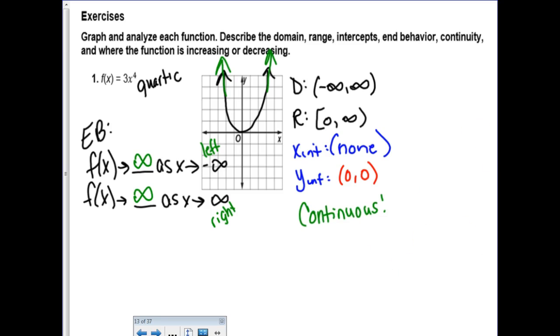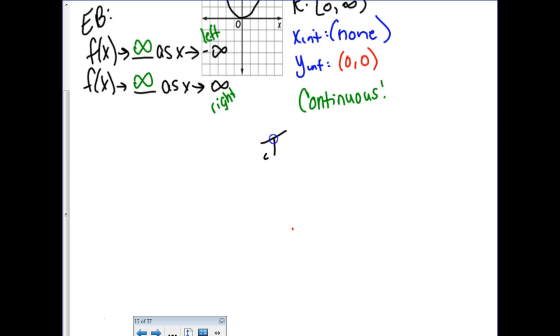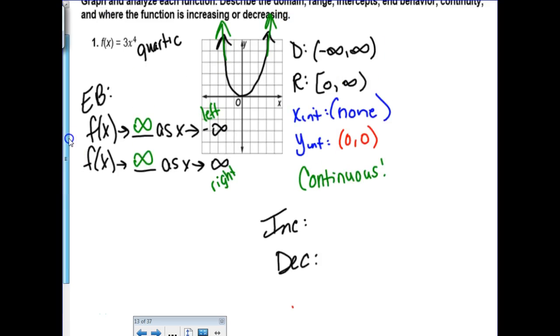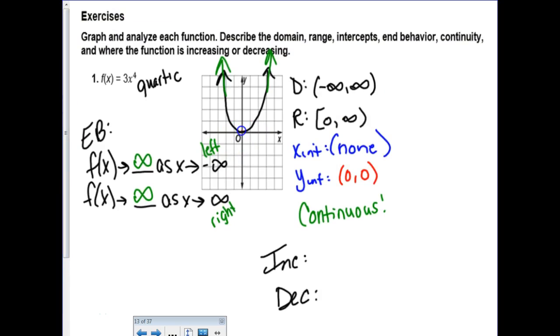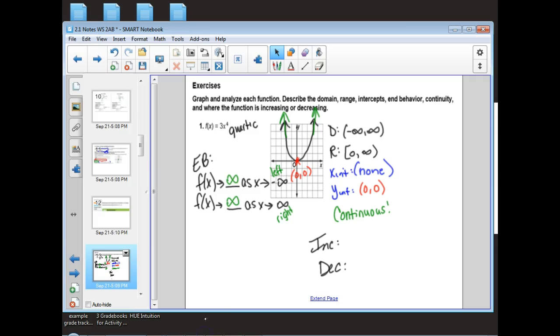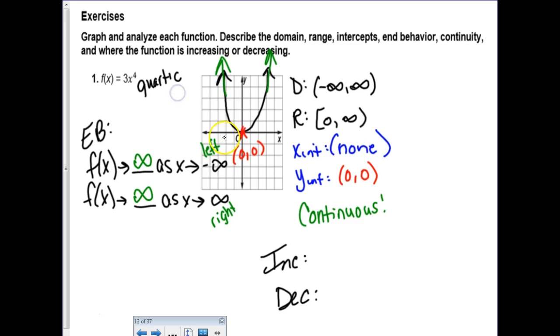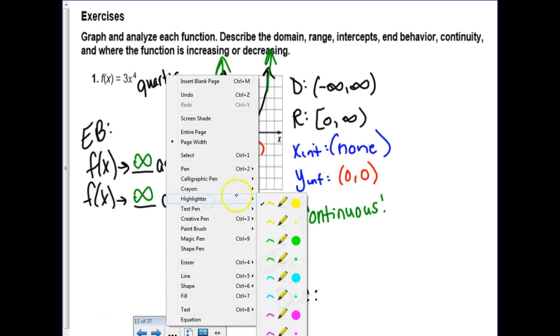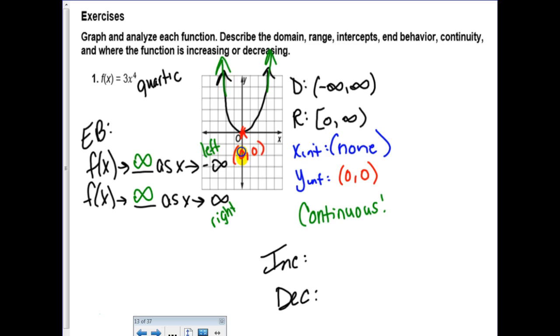And then the last question is an oldie but a goodie. Increasing versus decreasing behavior. So remember from your work, these are domain intervals, and it's like the roller coaster question. So there is a minimum value here, a turning point at 0, 0. And if you kind of got this wrong on the test last time, I probably wrote you a note. Remember, we're only supposed to be using x values because it is a domain interval. If you forgot that, you would kind of luck out though, because both x and y are 0. But remember, the place where it changes its behavior is at x equals 0.